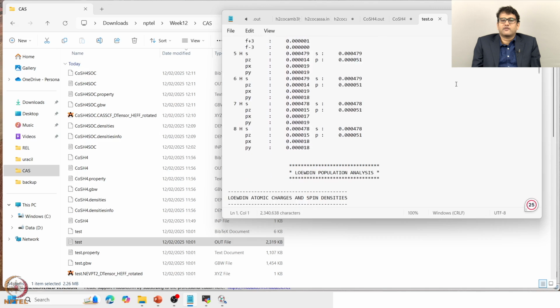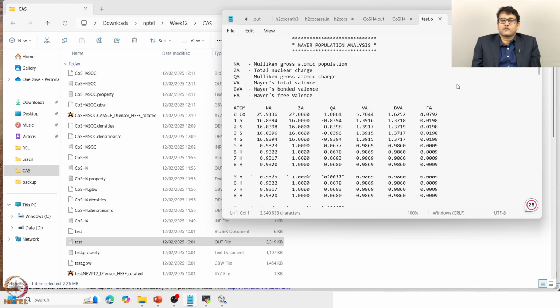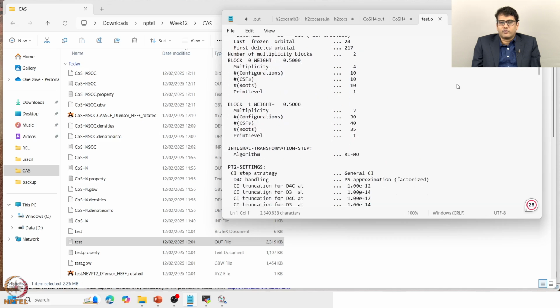So, after your CASSCF calculation is done, it will start doing the NEVPT2. For each root, the NEVPT2 has to be done separately.